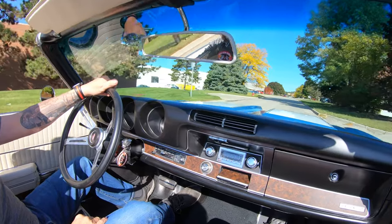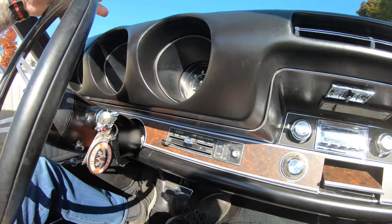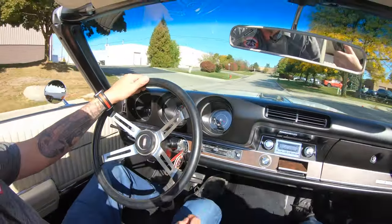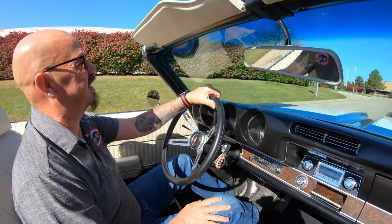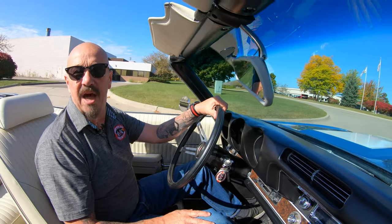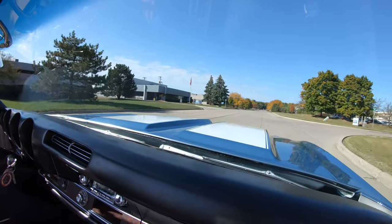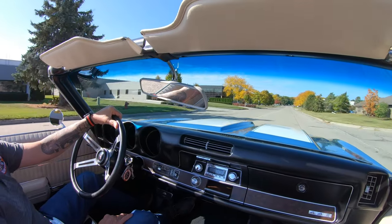As you can see on the dash, everything is looking sweet. The dash pad is in good shape, looks like the speedo is working. I've got my gauges over here. Love the steering wheel on these things. It does have an aftermarket radio in it for those of you who need to listen to the radio when you're driving your hot rod. Looks like it's one of those late model ones — you might be able to hook your phone up to it, but you'd have to get somebody smarter than me to do that.